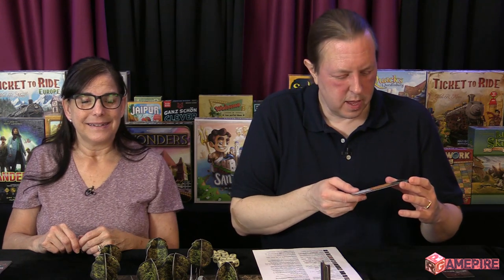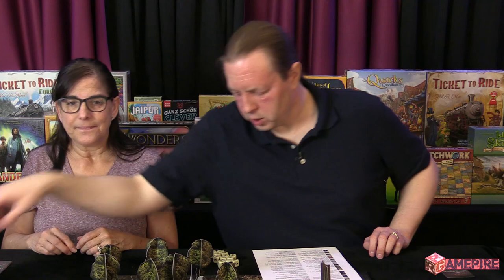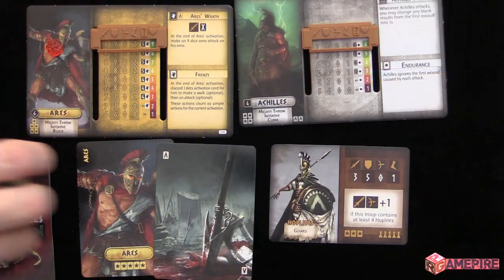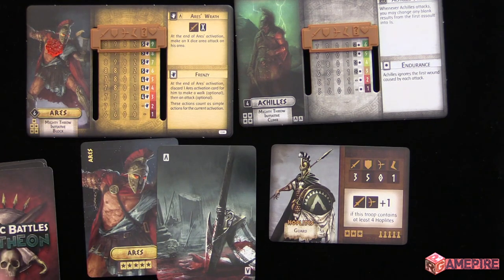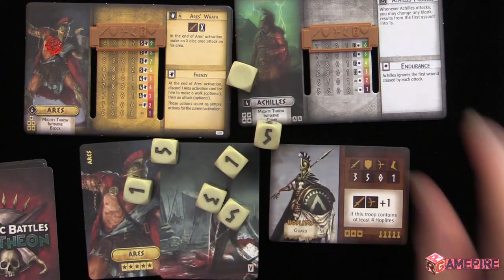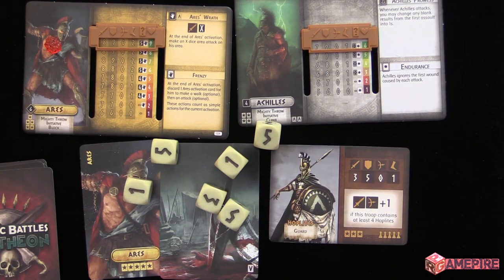Achilles has a 7 attack. Okay. So we're going to roll it on your camera. 7. I'm going to roll it. All right, so as it turns out, you did not get enough blanks. You need 2 blanks to throw me. So that's not going to change that outcome.